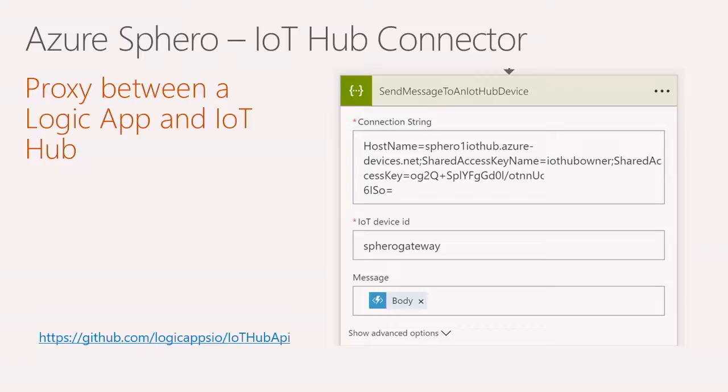So IoT Hub connector, you can still tweet. Those tweets will count. IoT Hub, it'll spin in your mind, okay? So Logic Apps does not have a way to communicate to IoT Hub directly. But what they did do is they open sourced a bunch of connectors for things like IoT Hub, CRM, Power BI, a bunch of these different open source endpoints. Basically, what you do is you deploy a proxy to Azure, and you say, Logic Apps, talk to my proxy. My proxy will talk to IoT Hub. That's what this does here.